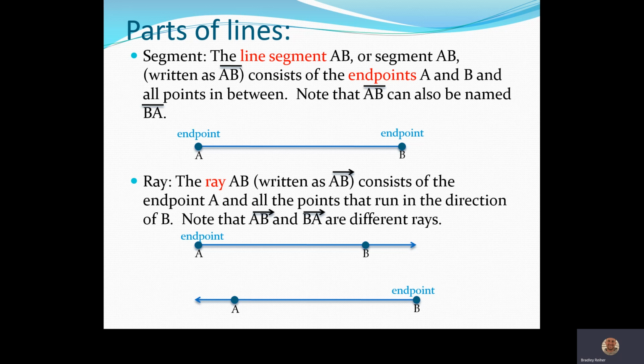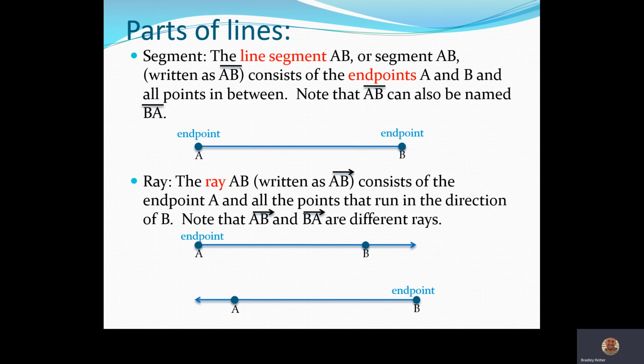There's also different parts of lines. For example, a segment is just a shorter portion of the line. It doesn't go on forever. It starts and it stops. So here's a good example of a segment. You start at A and you go towards B and you stop at B.